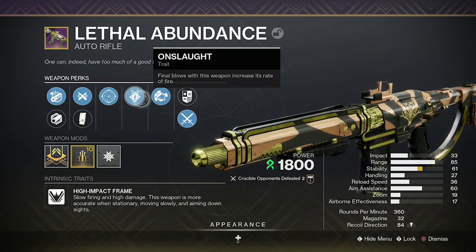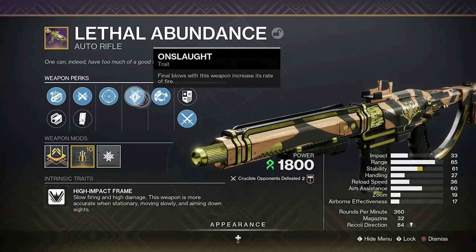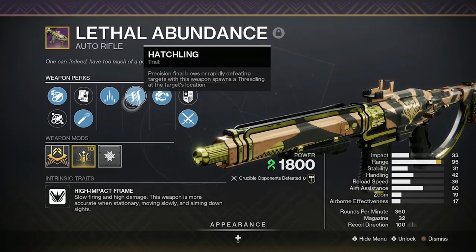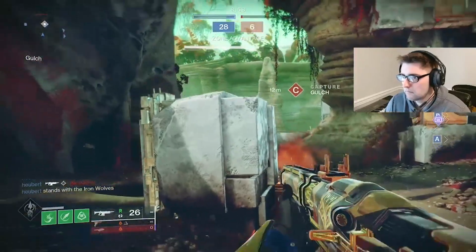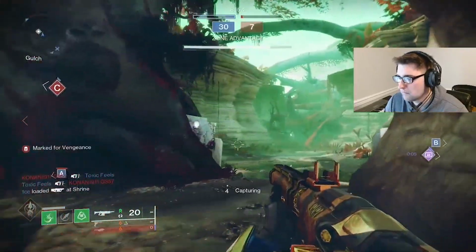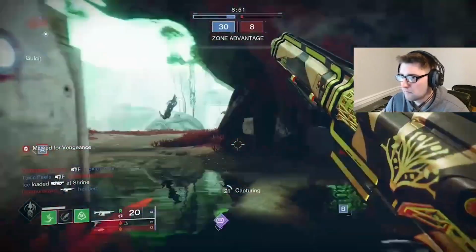Honestly though, I wanted either Hatchling or Onslaught, and I got mine with Hatchling. The gun by itself is actually pretty decent in 6v6, so whatever roll you have will be okay. The main thing is it's Strand, and that's what you want. You can substitute it though for another Strand weapon, but not everyone will have access to those, so I went with something everyone can get.